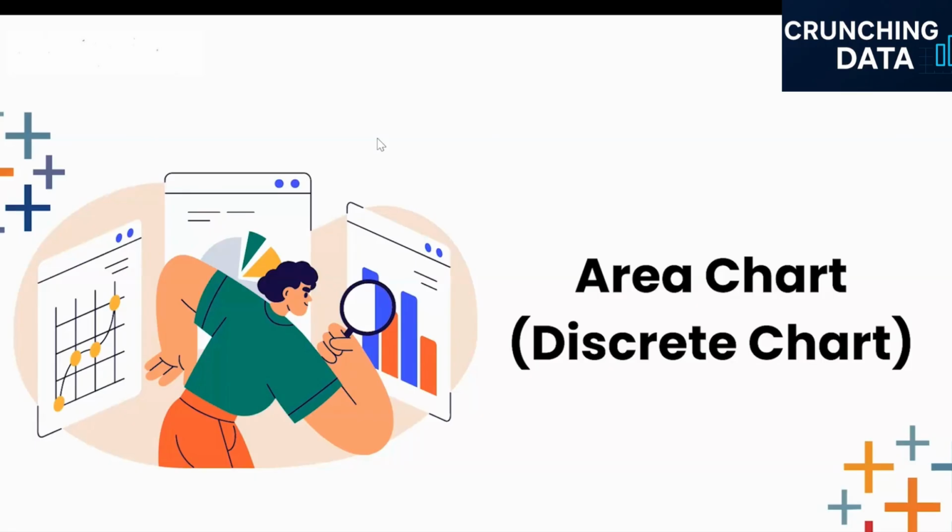Whether you are visualizing the sales by product category, market share by region, or any data set with discrete data points and cumulative values, discrete area chart offers a clear and intuitive way to convey the data relationship and patterns. So we'll go to the Tableau screen and see how we can create this discrete area chart.